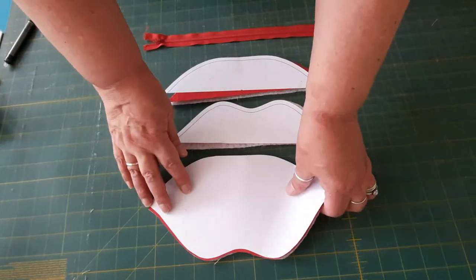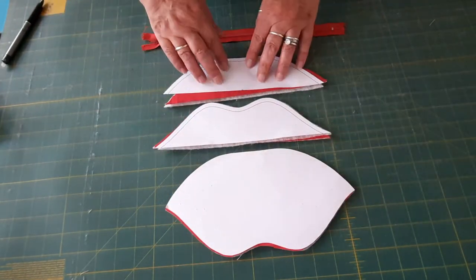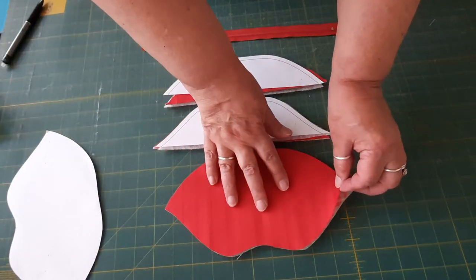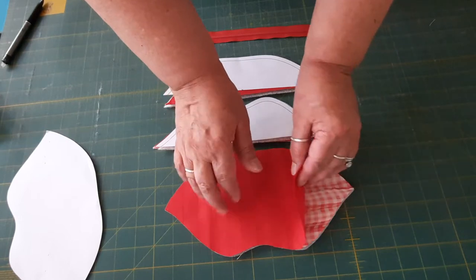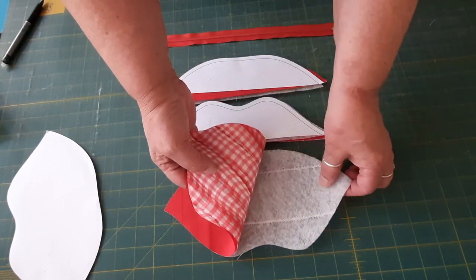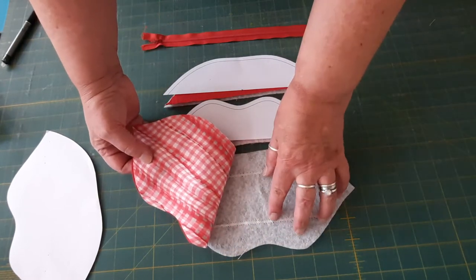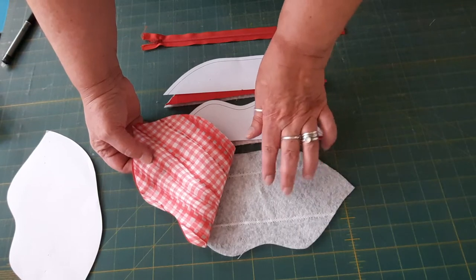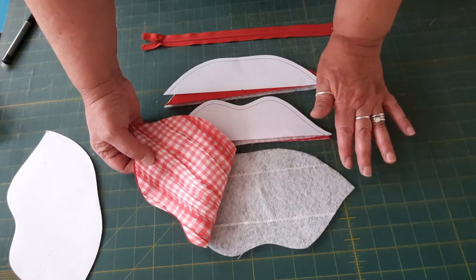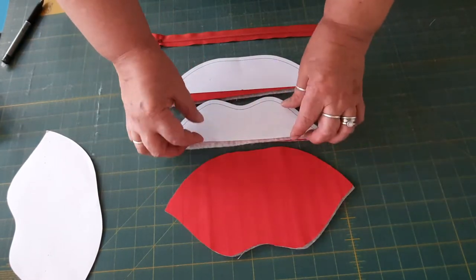For this pouch, from each of our three pattern pieces, we need to cut one piece of our main fabric, one piece of the lining fabric, and one piece of very thin batting. Here you can see that I have joined scraps of batting. I like to do this with scraps that I have left over. I use them in pouches by just joining small pieces like this.